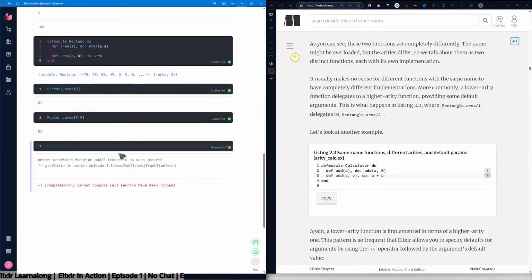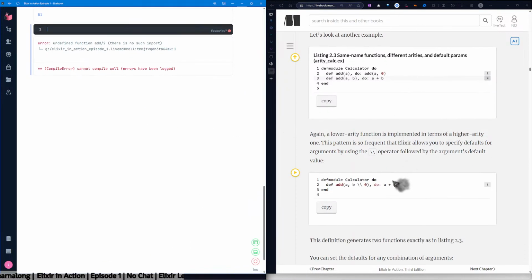How does it know? Or does it flow? Well, it can't, because how would line number 2 know? Okay, again, this lower arity function is plenty entitled.